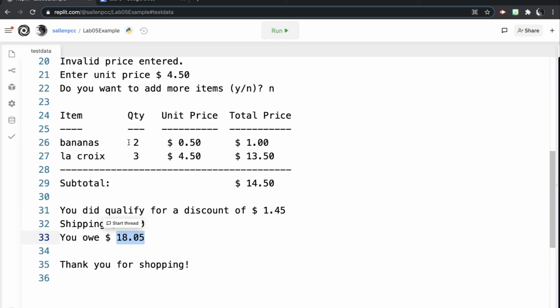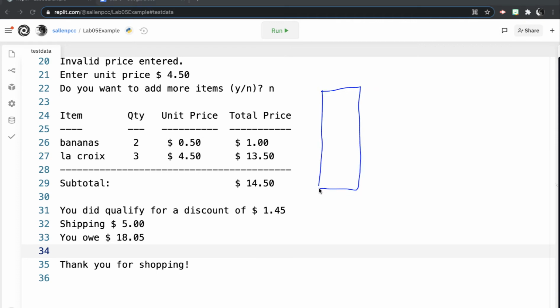So this is where I'm going to use arrays. And how I'm going to use them, I'm going to be using parallel arrays, because I'm going to have 1 array to hold the item names, 1 array to hold the quantities, and 1 array to hold the unit prices. So if I were to draw that out, I'm going to create an array, and I might call this items. This is the items array, and this is index 0, 1, 2.